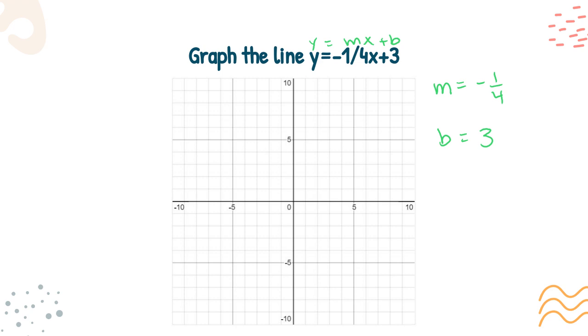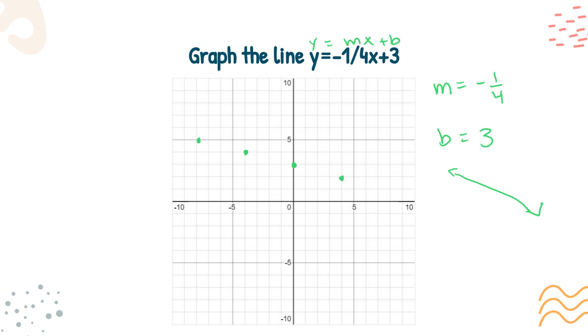So where do I begin at? I'm going to begin at 3 on my y-axis. So I just go up 3. Now, I have my slope that's going to tell me how to move from my y-intercept, -1/4. So remember that my negative line needs to look like this, right? That's my negative line. So I need to make sure that as I graph my points that it looks like that. So I can go up 1 and to the left 4, right? And then I can go up 1 and to the left 4 again, or I could go down 1 and to the right 4.